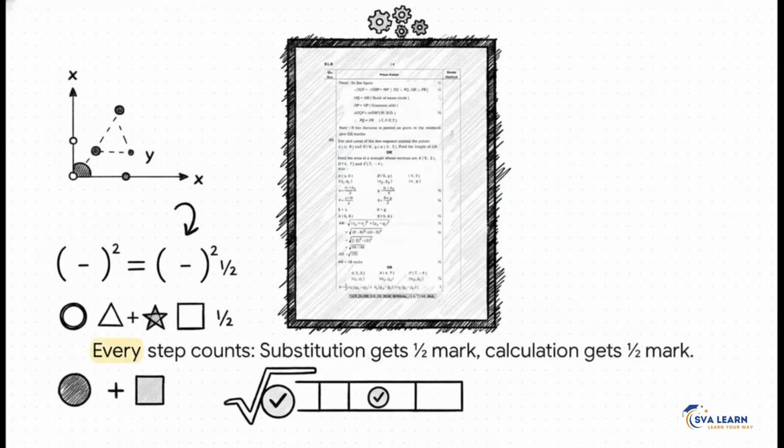Let's look at an official SSLC evaluation rubric. Let's say the question asks for the distance between points (8, 0) and (0, 6). See those half marks broken down? You get half a mark literally just for substituting the 8 and 0 and the 6 and 0 into the formula. You get another half mark for squaring them to get 64 and 36, and you get the final half mark for writing the final answer, 10 units. Every single step is a checkpoint for marks.